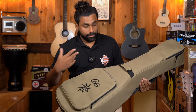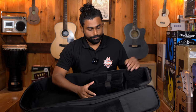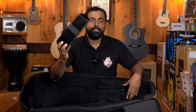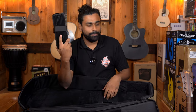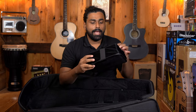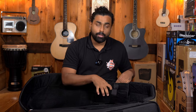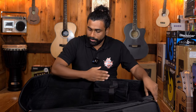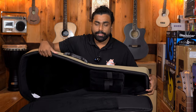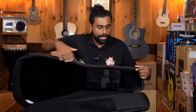Now this was the outer side of the guitar bag. The inner side is even better. This is better than my pillow that I am currently using. So if you're stuck somewhere and you really want a pillow to sleep, you have this right here. Absolutely good quality neck rest that sticks onto your guitar bag, and the strap to hold. This entire thing is velvety, so you won't have any kind of scratches on your guitar at all.